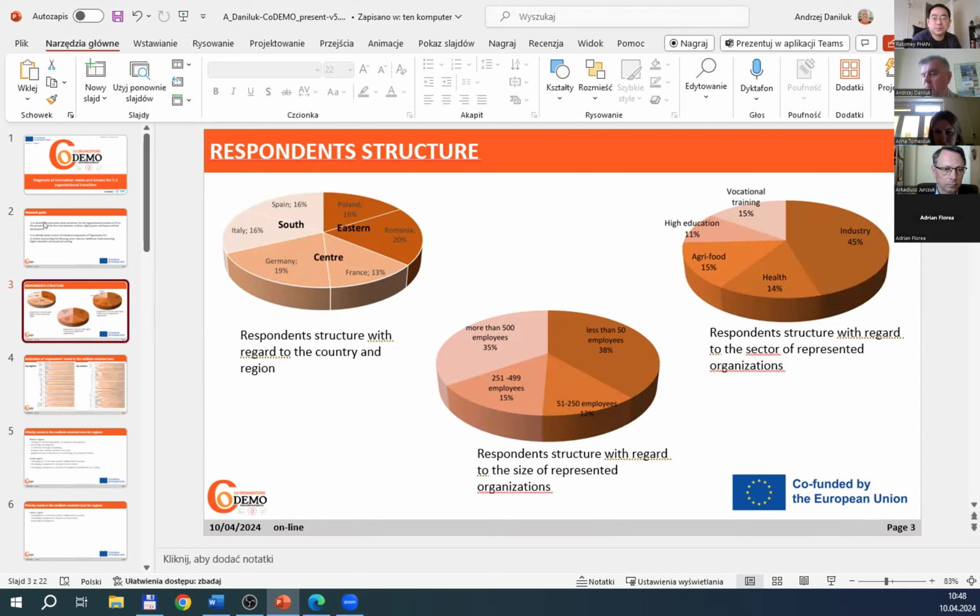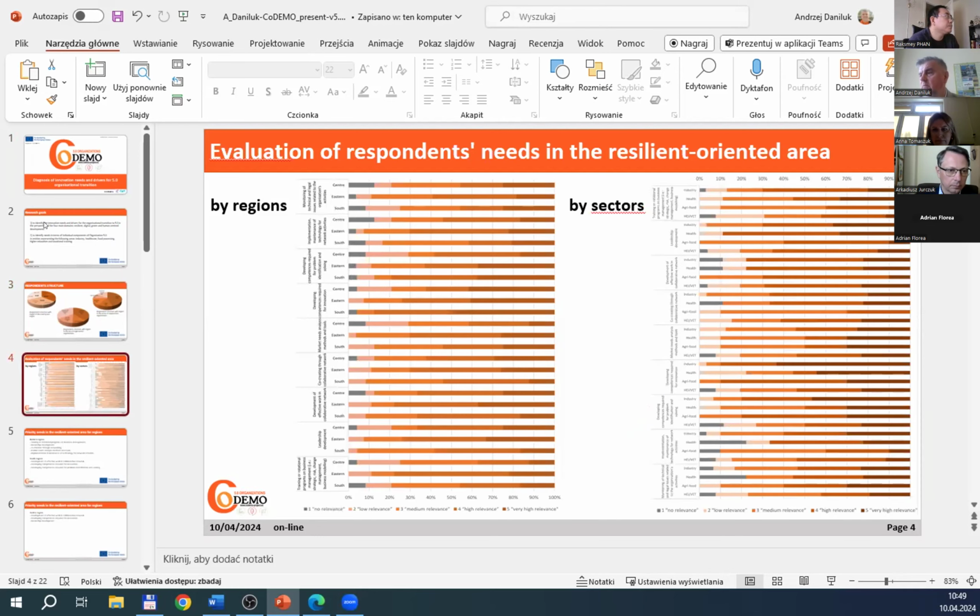The total number was 75 respondents, and we were asking them about these needs in these four areas. So here are, for example, some results in the resilient-oriented area. I realize there are lots of factors divided into these areas, and this may not be very clear.